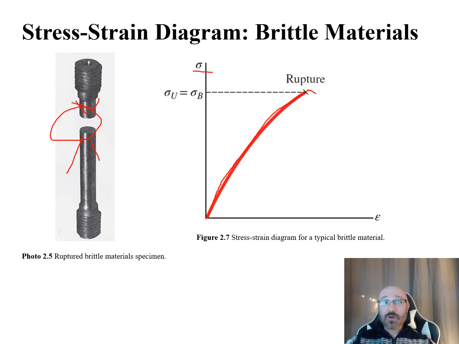But the whole time during it, you really don't see much necking or much deformation. Maybe that's something that's desirable for you, and that's something you consider in the design, the safety factors of your design as well. Does that load have a big enough safety factor so it's not going to fail? Or do you want something that is going to give and give and give a little bit, and you don't really care if the length changes a lot, as long as you don't have that catastrophic sudden failure? So different things to consider, and that's why we run these stress strain curves and tensile tests on these materials, to make sure that it is something that you can utilize for your application, for your design.